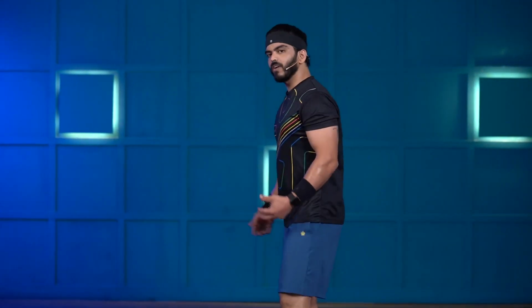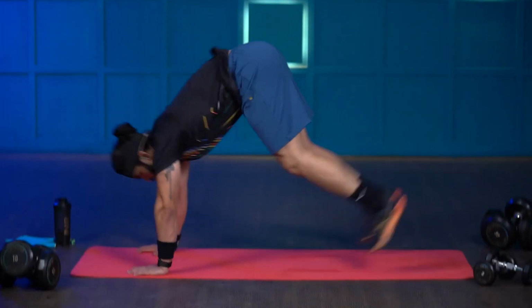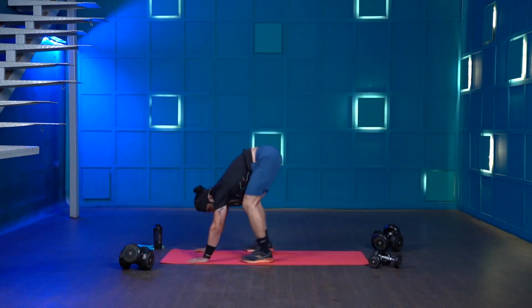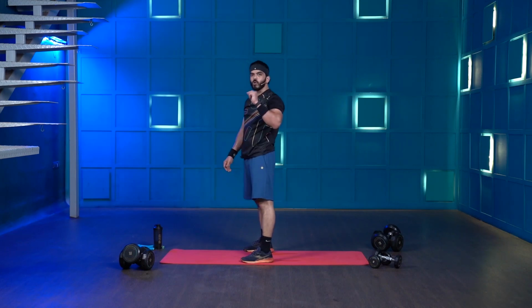In the set of 21, we'll do beach burpees where you're going to just get into a high plank, come back up, stand. High plank, come back up, stand. This is going to be round 1.